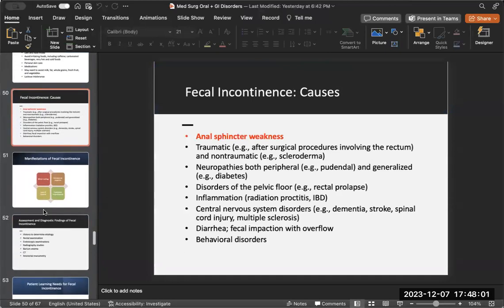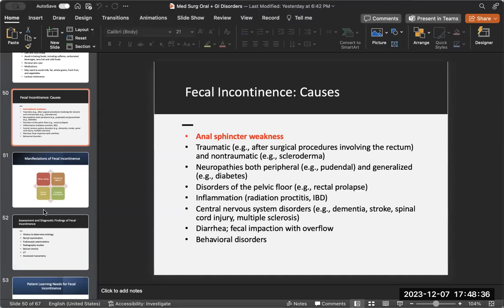So another GI problem is fecal incontinence, which means that we keep going to the bathroom. And that just usually means that we have sphincters everywhere, but we have an anal sphincter, which is blocking that in between defecating and keeping it in. It becomes very weak, so that sphincter can't really do what it needs to do. The same way in GERD, that lower esophageal sphincter became a little loose, let's just say, or open. You start letting things out. And there could be lots of causes.